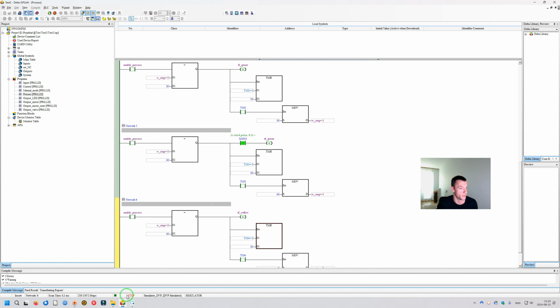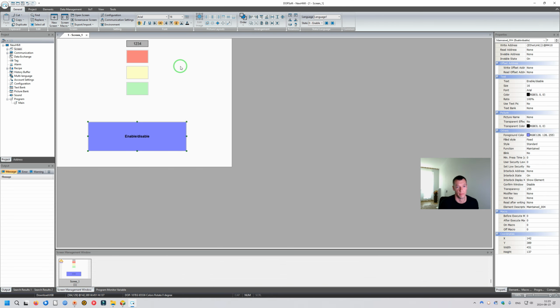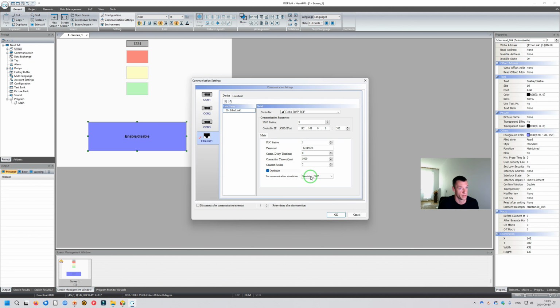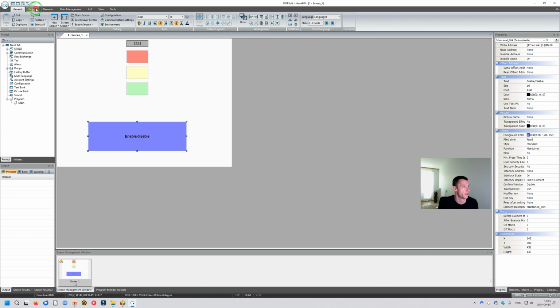We see our PLC is in stop mode, so I will run it. It's the simulator, I don't have a real PLC, so you can download ISP soft and DOP soft from the Delta webpage. It's completely free. I will check the communication here. Be sure I'm using simulator DVP here, communication simulation, and let's try to use offline simulation.